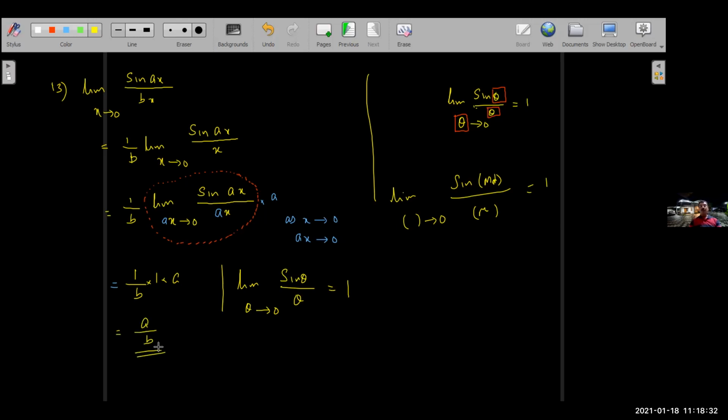Remember it, for all trigonometric limits, in most of the occasions we use the sine. When we use this trigonometric limit, the standard formula, make sure that the angle for sine is same thing coming in denominator, also that same quantity tends to 0. If not, make necessary arrangements, adjustments. Adjustments means multiplying and dividing by the same number. And again, write that as x tends to 0, ax also tends to 0. Did you get it?